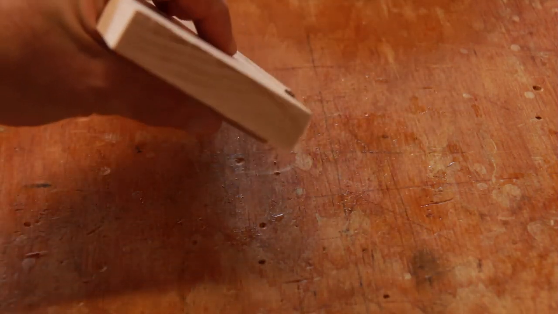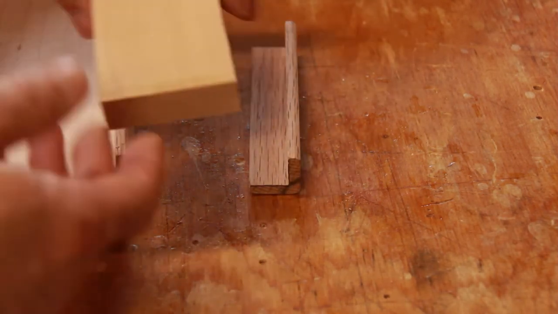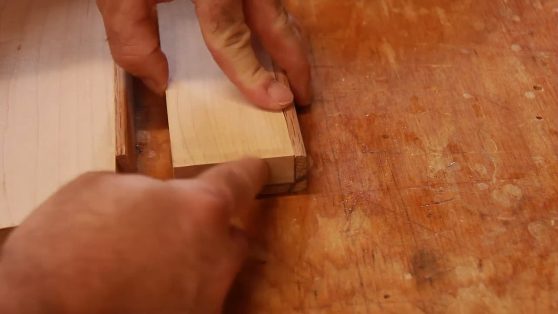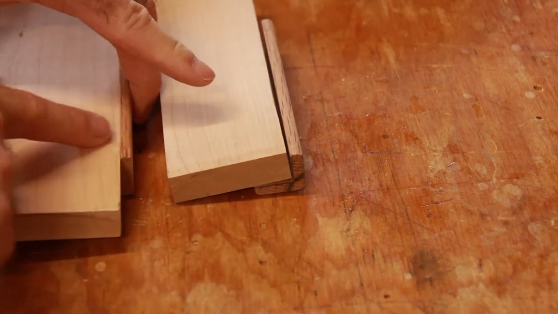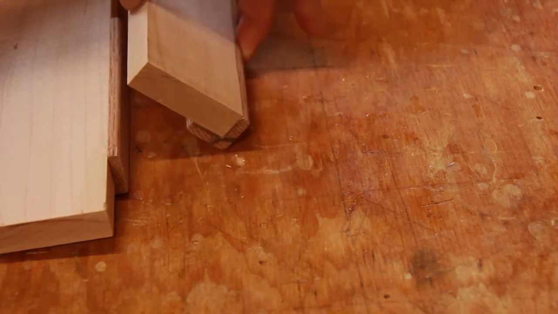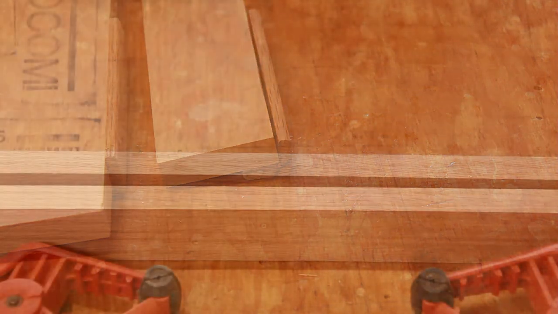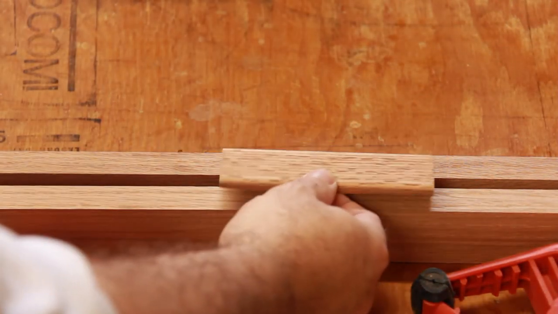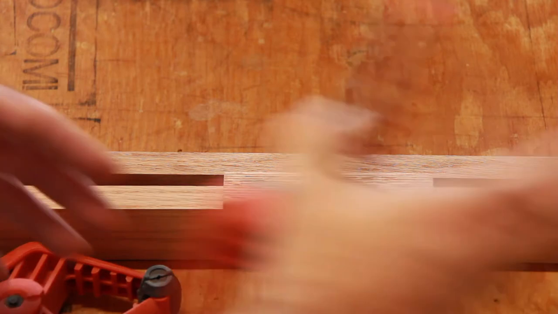This is basically the idea: if we nestle it up in that corner, we'd like to be able to transfer the line from one face to the other. Now we've got one little issue here. This piece of trim is just a little bit proud of the material itself. What I'd like to be able to do is have it be exactly the same height as the material, and that way for a three-quarter inch piece of stock, even if it's laying flat on the surface, you can easily transfer from one face to the other.